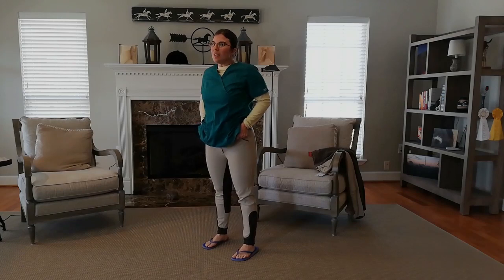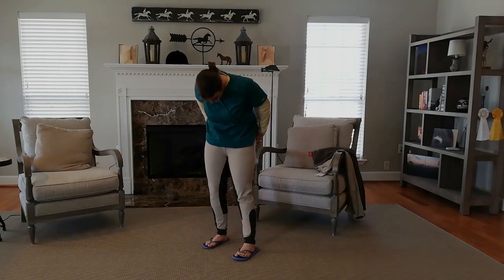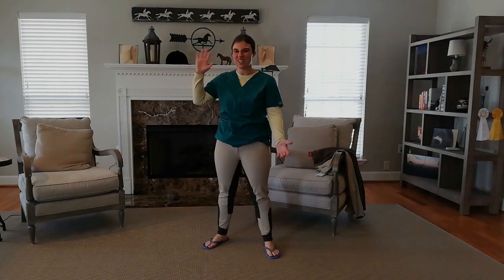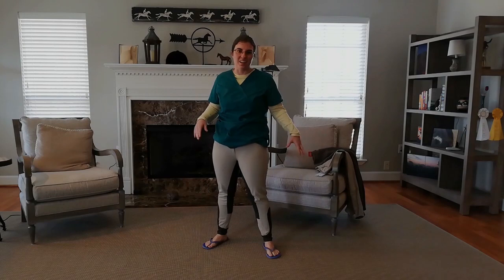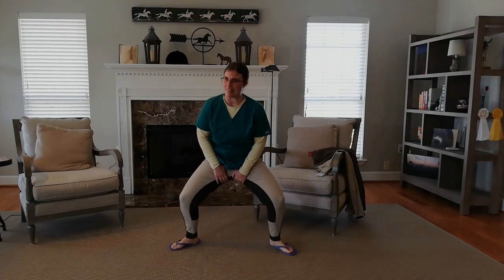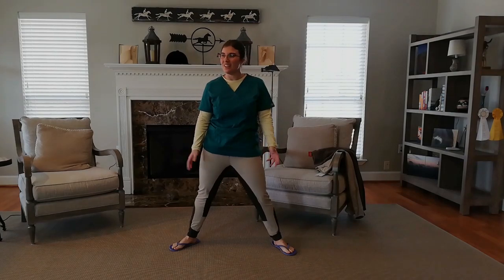The problem is, with most full seats, and I'm sure everybody can attest to this, they don't give you much room here, at least not for me. I'm kind of short and stocky, and my thighs and my butt take up a lot of the room in breeches. So with a lot of full seat breeches, when you go to get on the horse, it feels like they might split in this general area. But I have that problem with every pair of full seat breeches that I buy, so these are not any different. If you were skinnier and in better shape, they probably would fit you great.